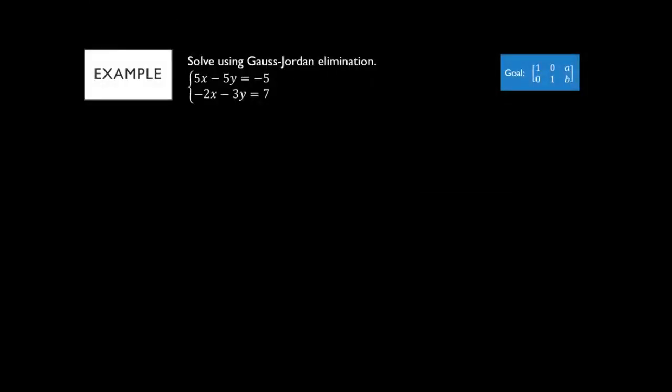So we're going to do these by hand, and then we'll check our answers. We're doing specifically Gauss-Jordan elimination. I've got on the right that our goal is we basically want the identity matrix on the left, and then our answers are going to be that last column. So the first thing we need to do is actually write the augmented matrix.